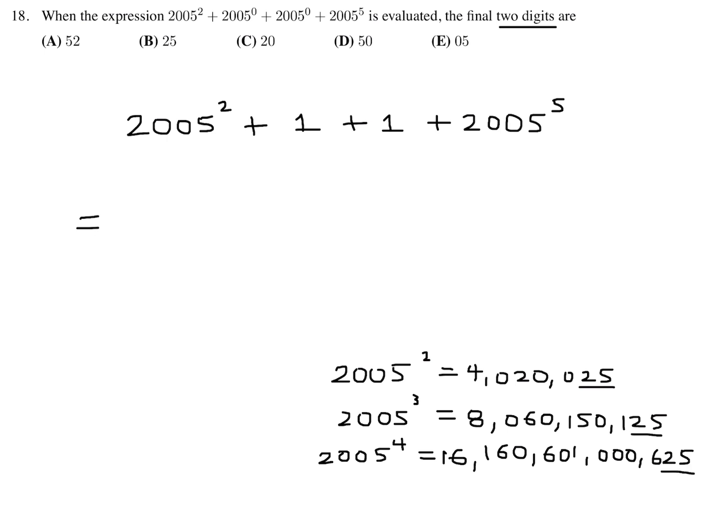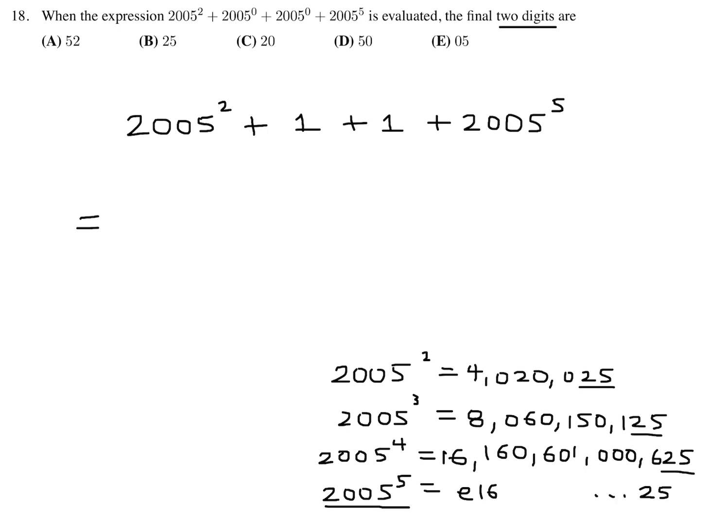And if I try once more, unfortunately, my calculator does whatever it's called, an e to the 16, blah, blah, blah. It doesn't give me a number. Oh, that's okay. No problem. I think I can figure this out. I'm pretty confident that 2005 to the power of 5, the last two digits are 25.